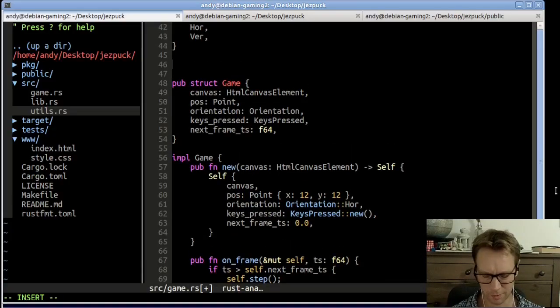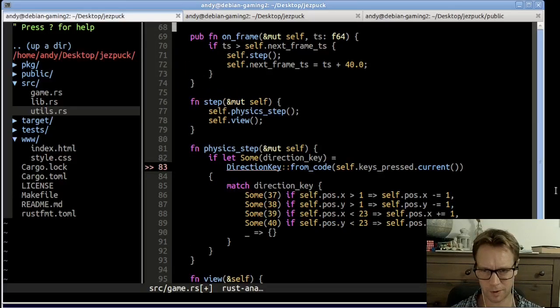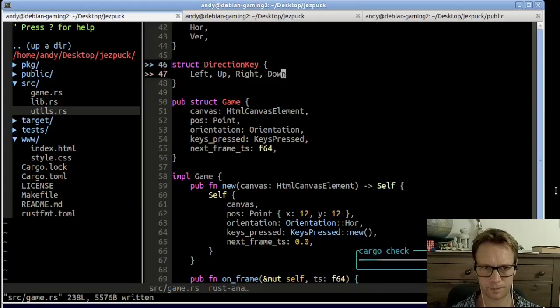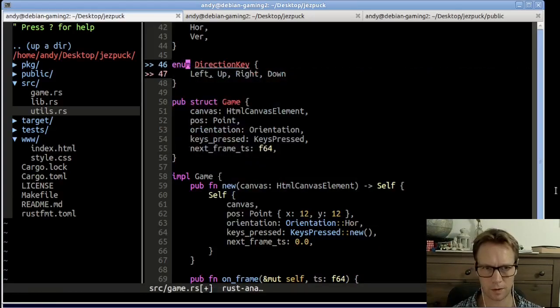Maybe this should all be in separate files. So, I mean, the direction keys are just, what order are they in? Let's do them in the same order. Left, up, right, down. That should be an enum, obviously.